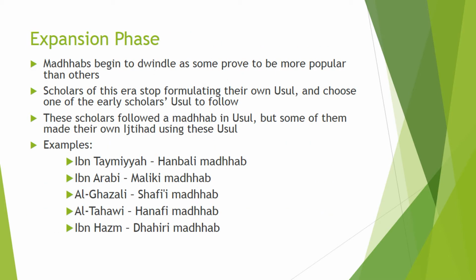Right, so what happens now? The expansion phase. Now this isn't found in the book that I used, but I added it on my own. So basically what happens now is, over the next 300 years, the madhabs start to dwindle. For example, Abu Lays, his followers don't last much longer because he doesn't have dynamic students. For a madhab to last, not only did the founder have to be a dynamic, celebrity type of personality, but his students as well and their students as well. There's got to be this generation of scholarship keeping it alive. So Abu Lays, his students weren't as dynamic as him, and within a few generations his madhab disappears.